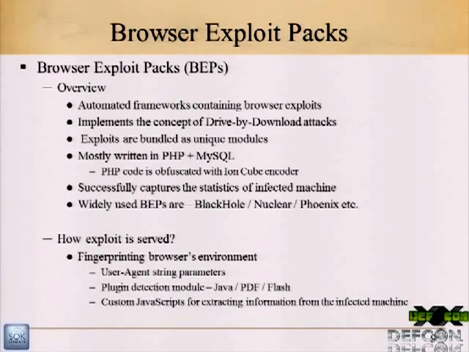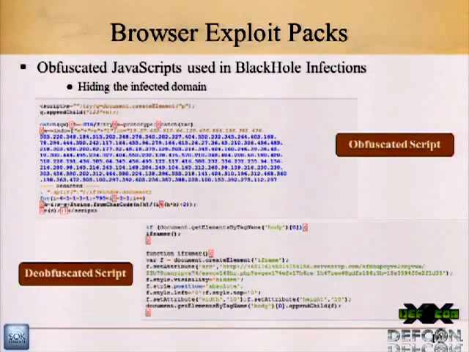And then there are custom JavaScripts which are used explicitly for fingerprinting. They give me the browser version and the user environment information, and this is very much required for browser exploit packs. The examples that I'm going to discuss in this talk are totally based on real-time case studies that we have analyzed, and all these iframes and obfuscated scripts, this kind of pattern that I put on the slides here, are being used heavily nowadays. It's the similar set of patterns that browser exploit packs like Black Hole and Nuclear Pack are using.